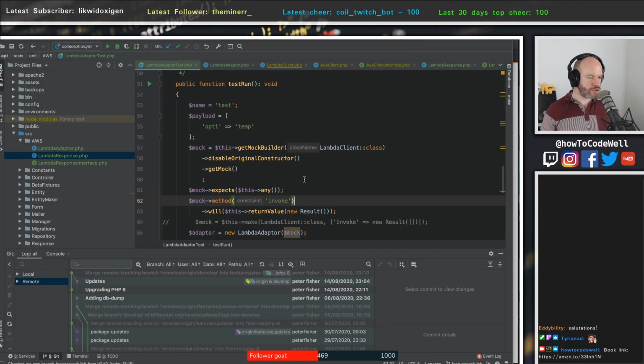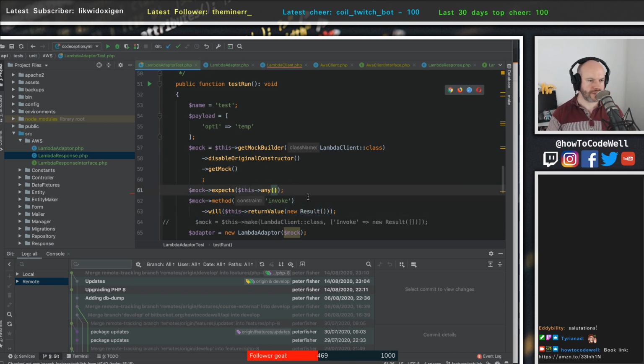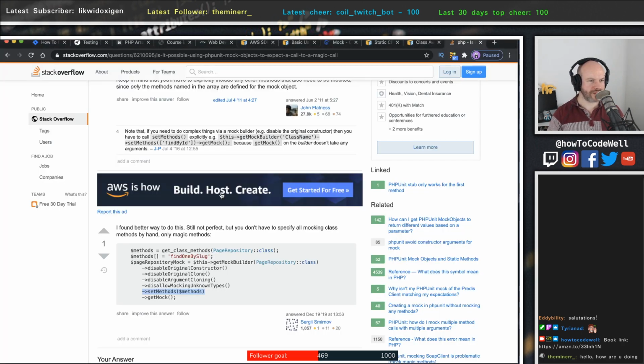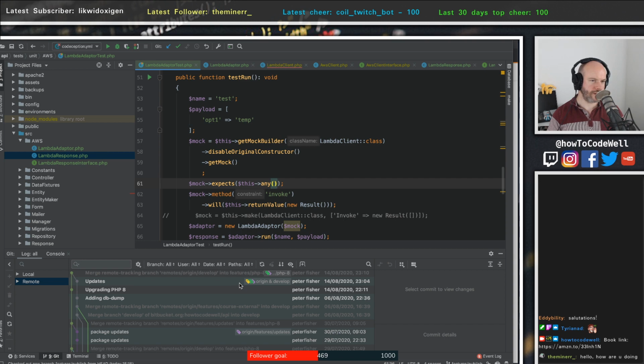I didn't think I would have to fall into this trap, to be honest. Let's see now. This mock, this accepts. It is this thing here, set. So this is using mock builder, which is what we're using here. But this is the problem, I think.